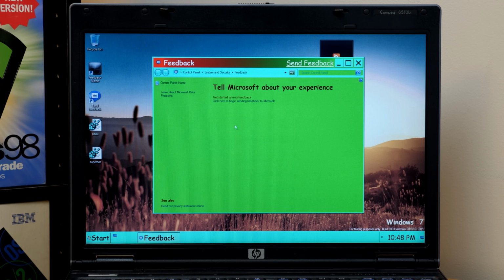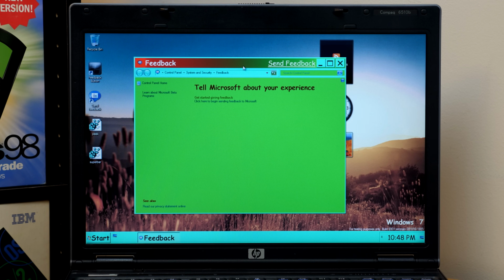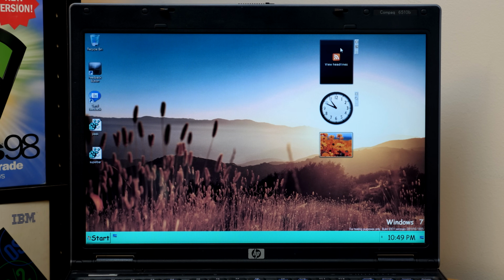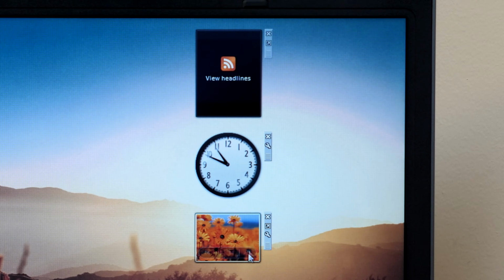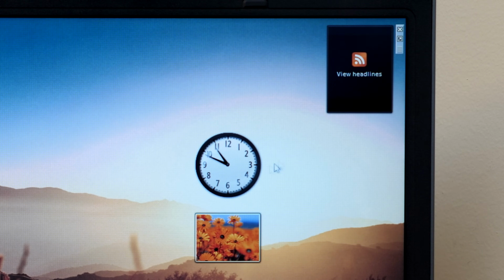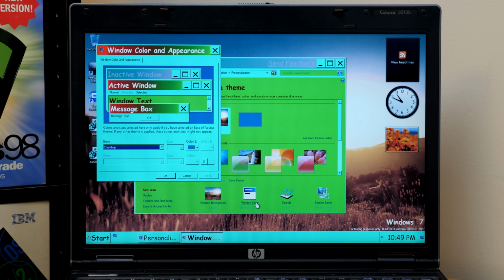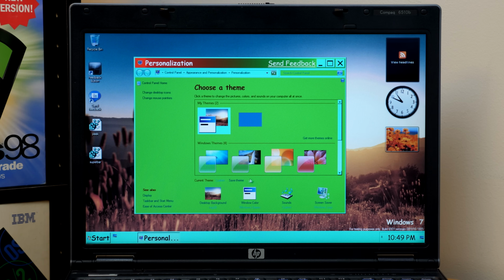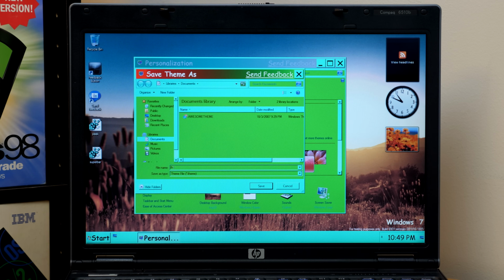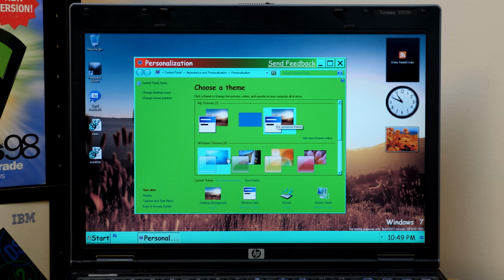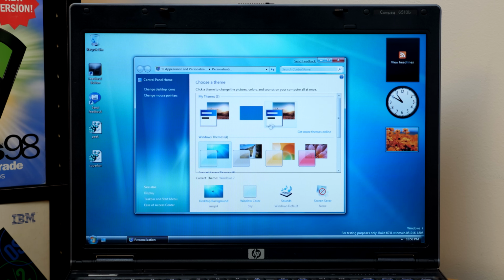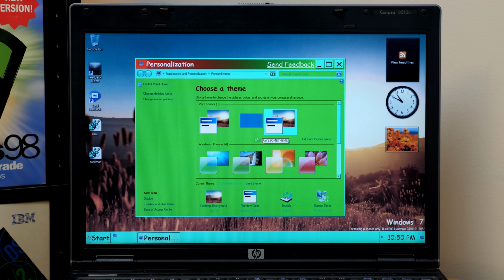And this is the new feedback application where Microsoft wants to hear about your experience. And my guess is these gadgets, you see how they're like not to the edge of the screen? I'm guessing it kept it in this position because this was the position it was when it was set to the previous resolution. And so it probably just kept them there, and we got to push them over here. Now, I'm going to try to save this theme again. I don't know why it did not. We want to save it like this, and we're going to save theme as the awesome theme. Yeah, so if I switch away and I switch back to it, okay, it keeps all the coloring.